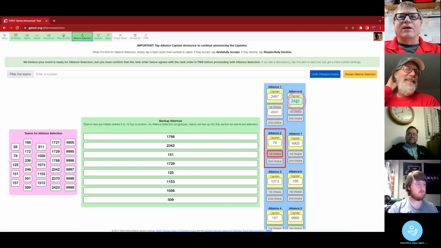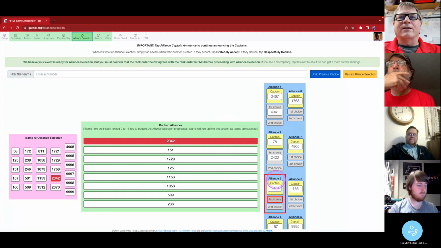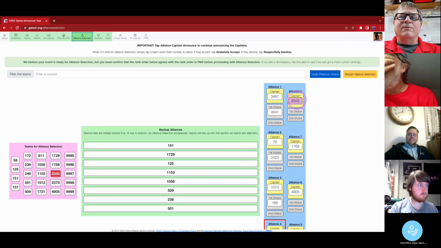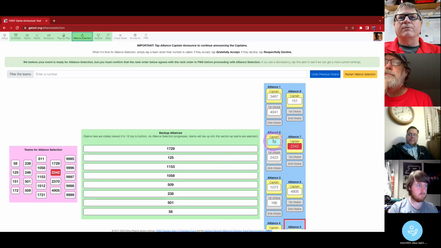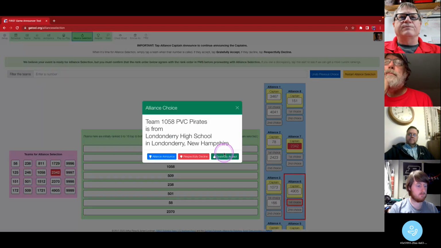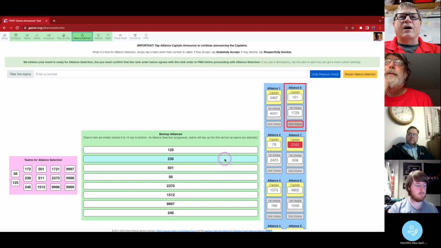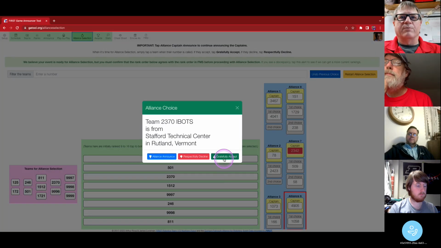If you go back too far, though, you have to be careful, because I'm just randomly picking teams now. I want to go back to my decline there. Let's say 166 now gets picked. The declined team has now gotten their wish, which is to become an alliance captain, so now it shows them up there. You keep going, and if you can't pick someone because they've already been picked, we'll just grab them out of the bin here. What I'm doing has no impact on the actual event. This is just for the purpose of the ceremony.